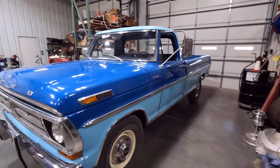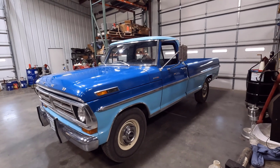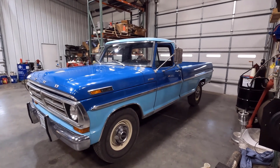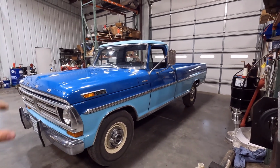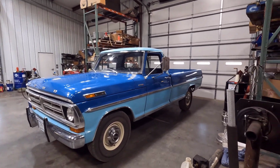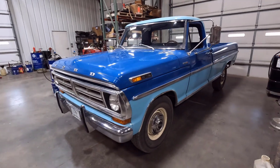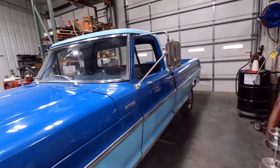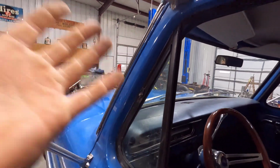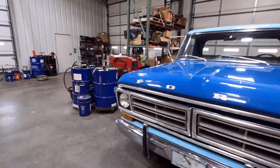Overall, I would call this truck a driver plus, maybe. Nice driver. Definitely doesn't have a high quality show truck paint job, like a $20,000 paint job where you've got to worry about driving the thing. It's good enough that it looks good and turns a lot of heads, but it's also not so nice and pretty that you're afraid to drive it. This truck, I think, would be perfect for someone that wants to go out and drive it because it has dings here and there. It's not 100% perfect, and there's a little bit of overspray on it from all the paint jobs it's had over the years, on stuff like right here. She's not 100% perfect, but I think it'd be a really nice truck for somebody that wants to take it out and use it.